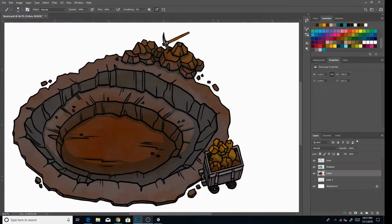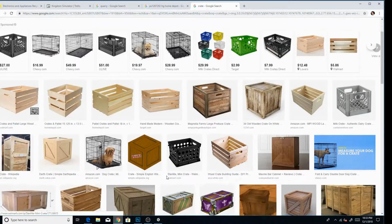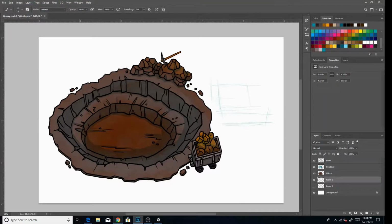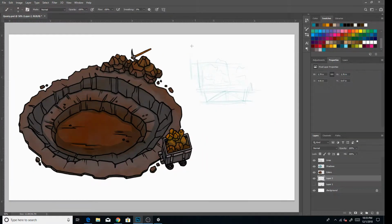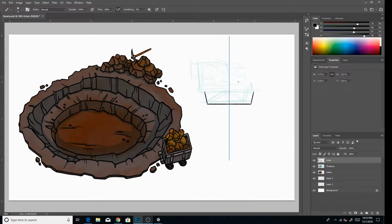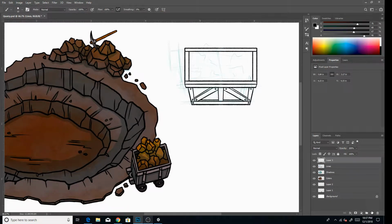And funny enough, from a purely objective standpoint, when I'm watching myself draw this hole in the ground, I think, wow, what a boring thing to draw. I'm sure anybody watching this must be thinking, oh, drawing dirt must be super boring. Isn't there something else you'd like to be doing with your time and talents? But actually, I really like drawing rocks. I like drawing them because you really can't get them wrong. Rocks are rocks. Pretty much, if it doesn't look like something else, it must be a rock, right? If it's not a potato, if it's not a dog, it must just be a rock. And so I really enjoy drawing rocks and dirt because, like I said, you can't get them wrong.